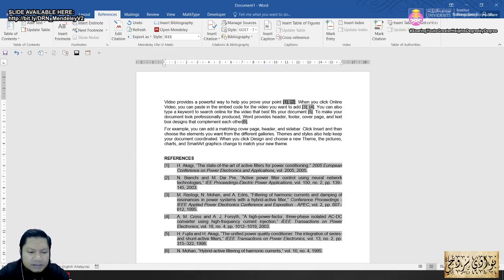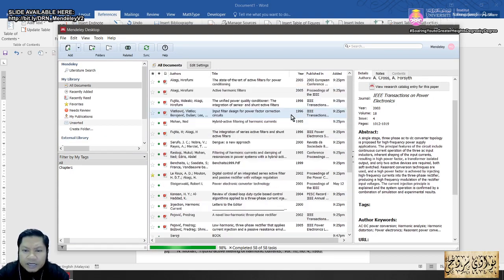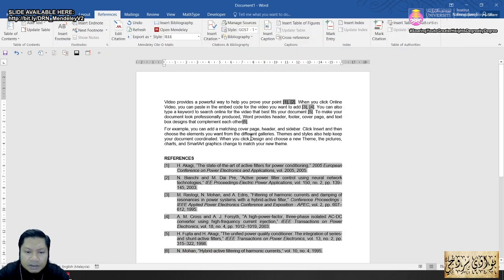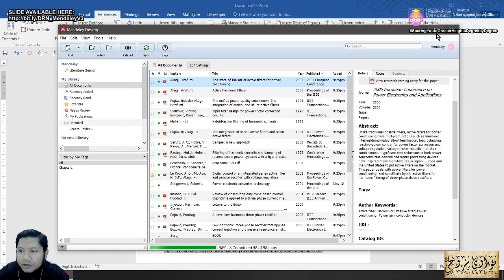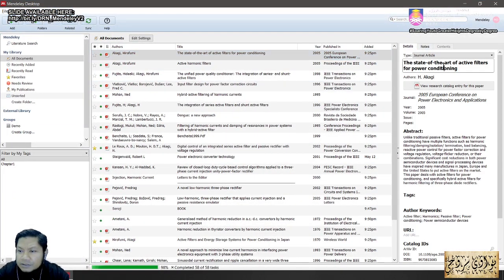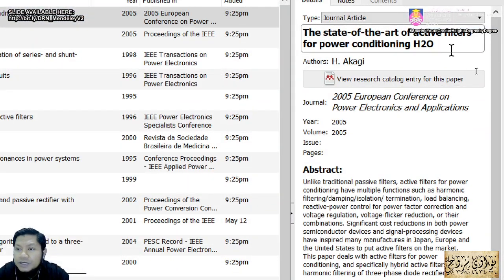So probably I can go to any of these papers, let's say we want to put it somewhere here. In this paper, I'm going to put H2O. What I need to do is H2 is a subscript.